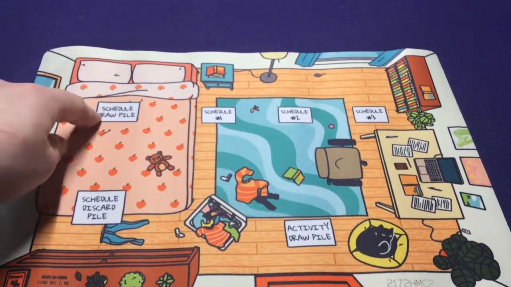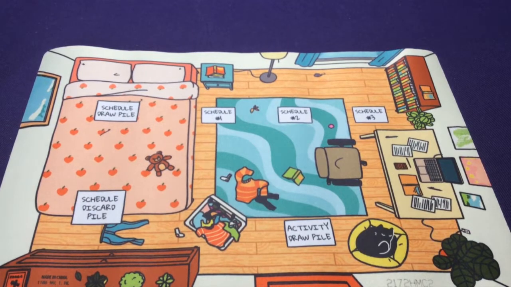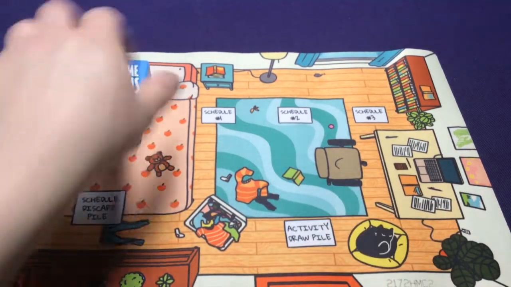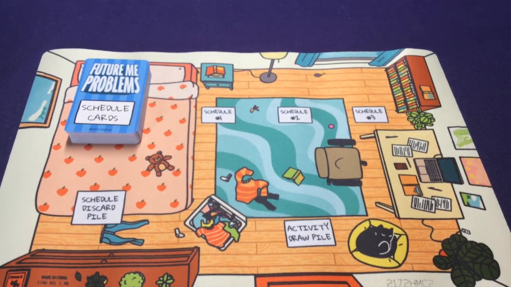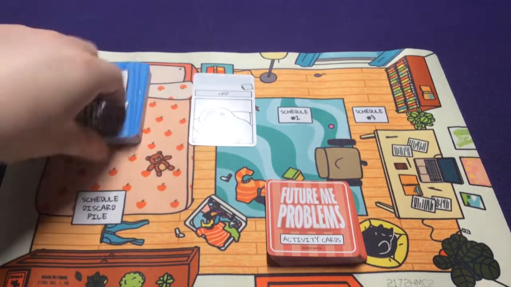clutter. So you have your scheduling cards, and you have 1, 2, and 3 laid out, discard pile, and then your activity draw pile. Very simple. So we basically pull out your cards. I haven't unwrapped them yet. Yep, so it's basically like that one's going to go there. And if I can tear this off, that stack goes there. And then you start the game by placing 3 of these out.